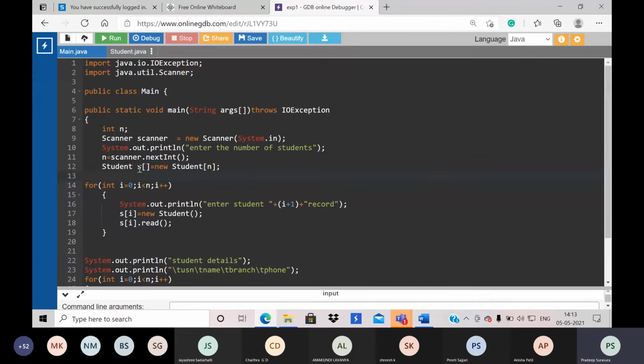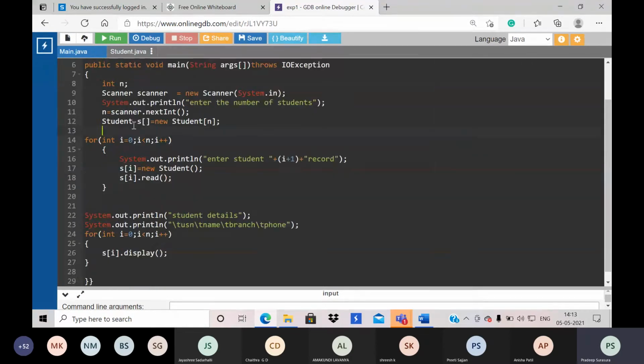So this is the object creation in the form of an array for this particular data structure. Then I will start entering information about each student's record, from 0 to n-1.